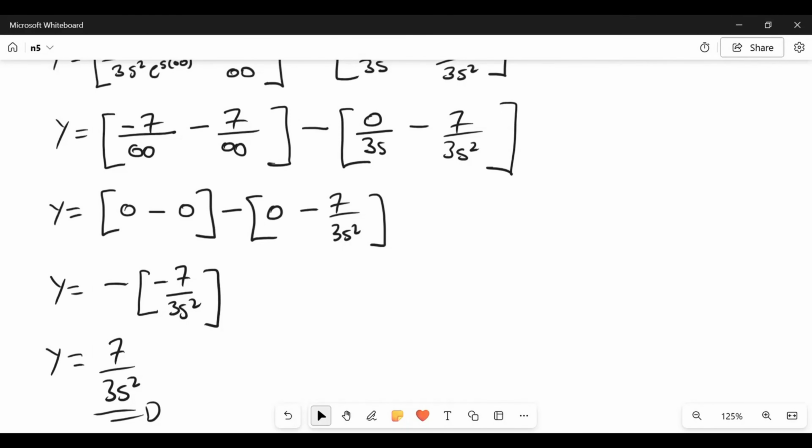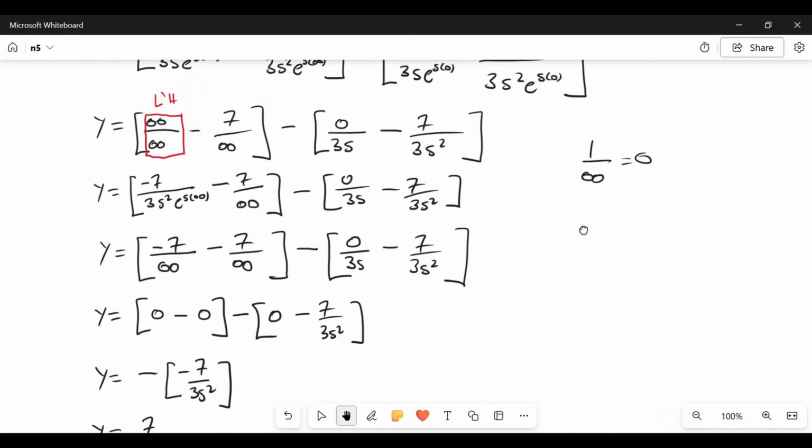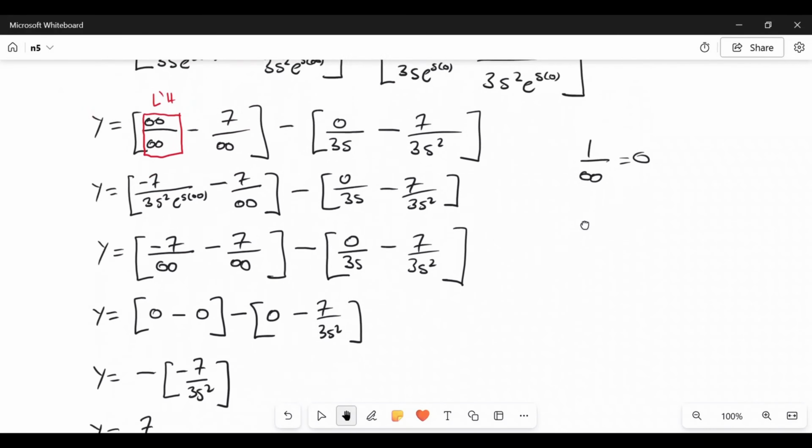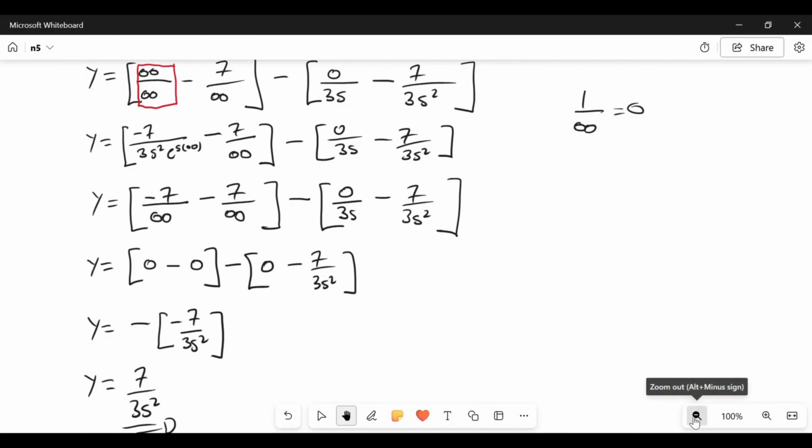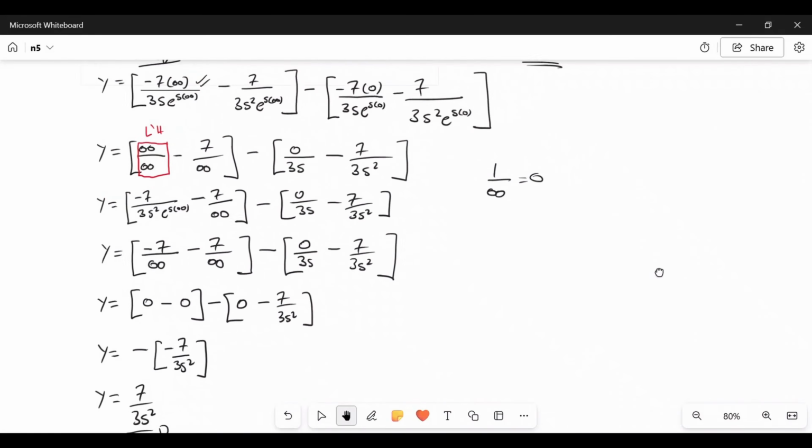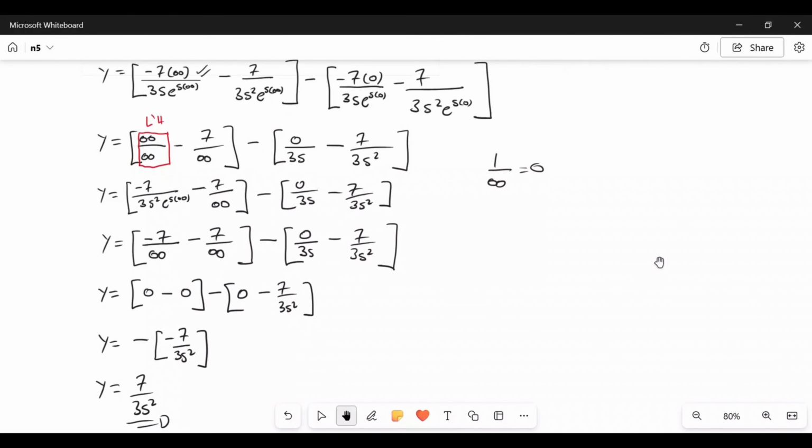This was a very, very long question, but it doesn't have to be this long for you when you write the test, because some of the steps you don't really have to show. I showed some of the steps because I wanted to clear out some confusion when you are watching this video. I hope this helped you to understand how to do the Laplace transforms. So after this, we will do question 5.2.